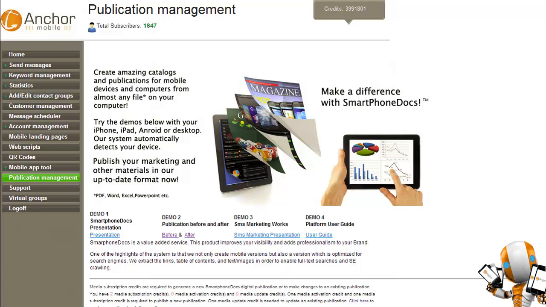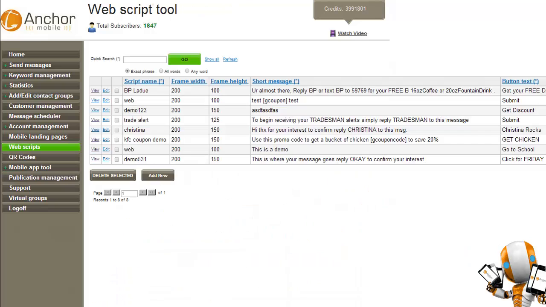Moving to the publication management tool, I'm not going to spend a lot of time here because there's not a lot to show. Really, the way the publication management tool works is if you have a publication, a magazine, a catalog, a PDF, a Word document, an Excel, a PowerPoint, whatever it may be, you simply upload it into our system, and within 24 hours you have a mobile flipbook publication. If you'd like to know more information about the publication tool, let your account executive know, and you can get a private one-on-one walkthrough.